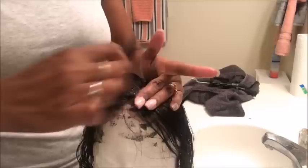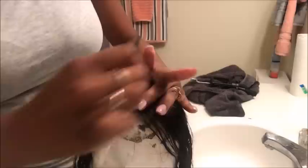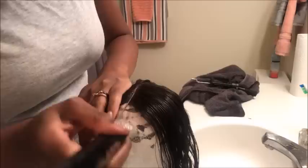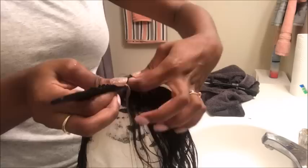Then I'm going to be parting it where I want it to be parted. I'm going to straighten out the part, but I'm going to comb it down and smooth that product in really good before I do that. Here's where I'm parting. And you're going to see me part a lot through this part of the tutorial.